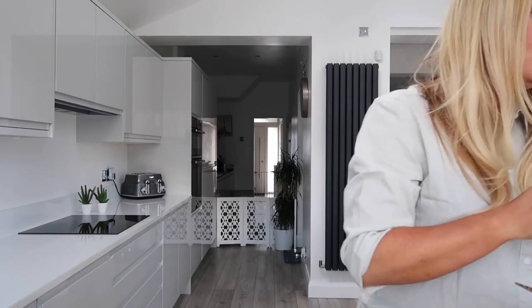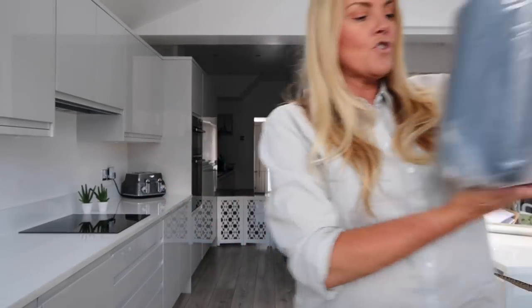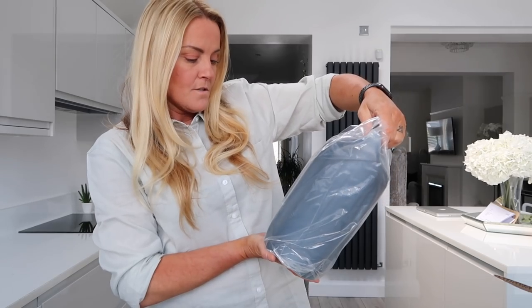But I'm now going to show you wood stain for the new doors. I'm going to pop you back on me fridge pack of beans and I'll be right back. It's from a company called Little Fairs. They do all different types of stains and it's all completely safe. So even if my dogs brush past this, it can't harm them at all. I did order a big one because I got 5 litres because I'm wanting a very deep black, not grey black, I'm wanting black. So I'm hoping about 3 or 4 coats of this on each door will be perfect.